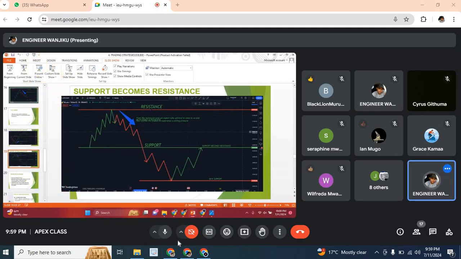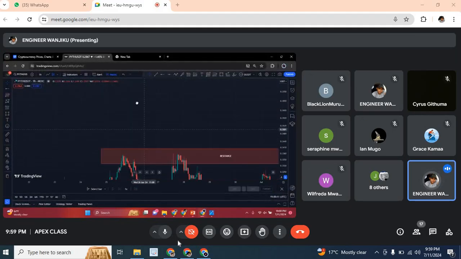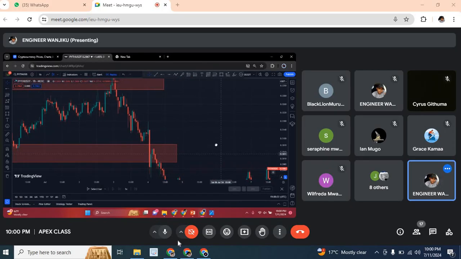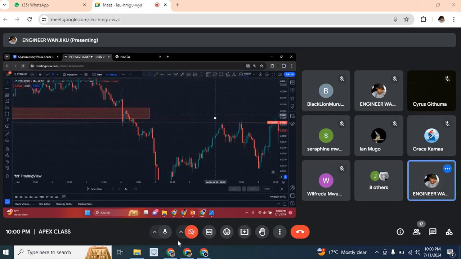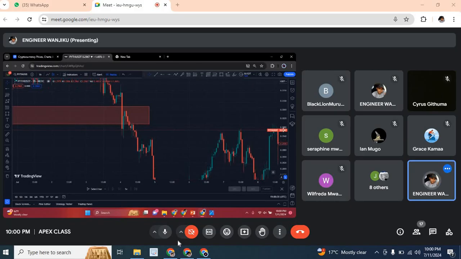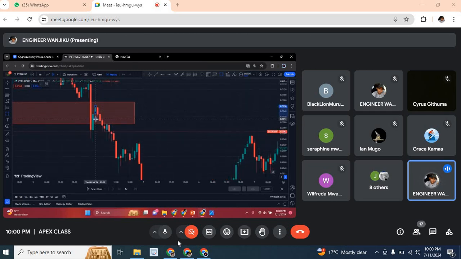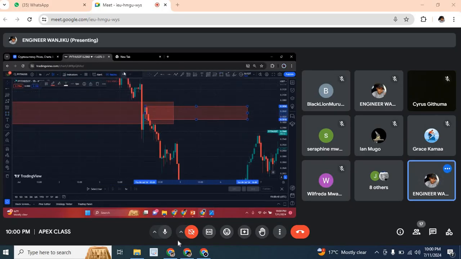Perfect. So let's see if we can see a flip zone from just this point. Yeah, perfect. So this support was disrespected at this point. So this zone right here is now what you call a flip zone. And if you notice this flip zone, today we are having good POIs. We have this last green before significant sell. The last green before significant sell is what you call a bearish order block.